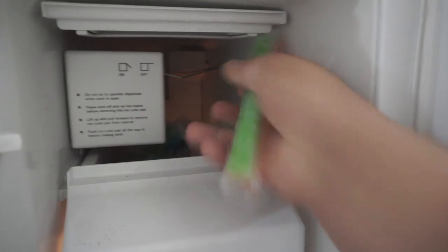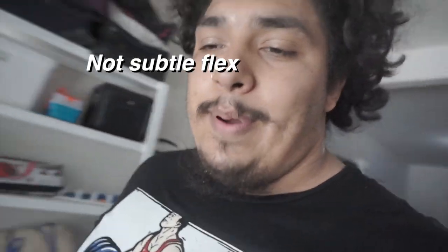My camera was in the fridge for the last set of 14. I put it in the fridge so it would cool down because it was starting to overheat again. Now I got the 3 sets of 8 at 140. So the whole time I was sitting here dying in this. I forgot that I had these. I have like 3 or 4 boxes of Otter Pops in my pantry and one whole box inside the freezer.